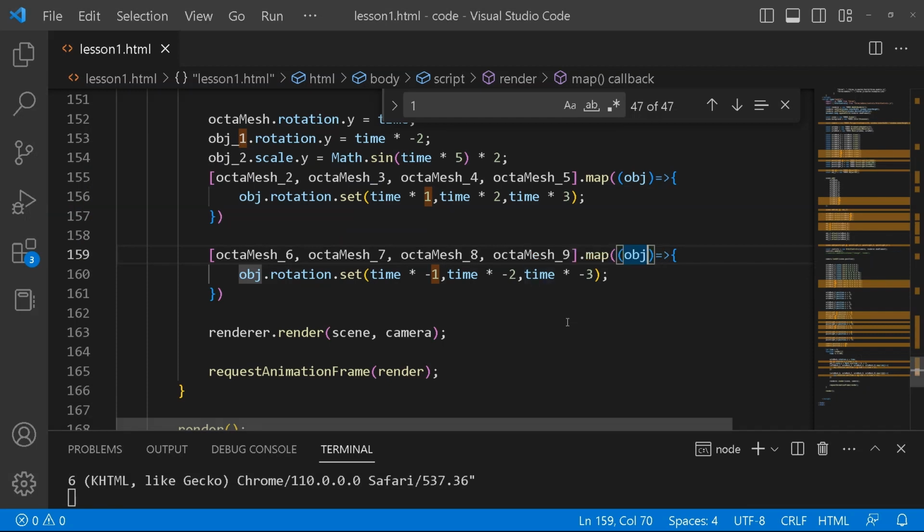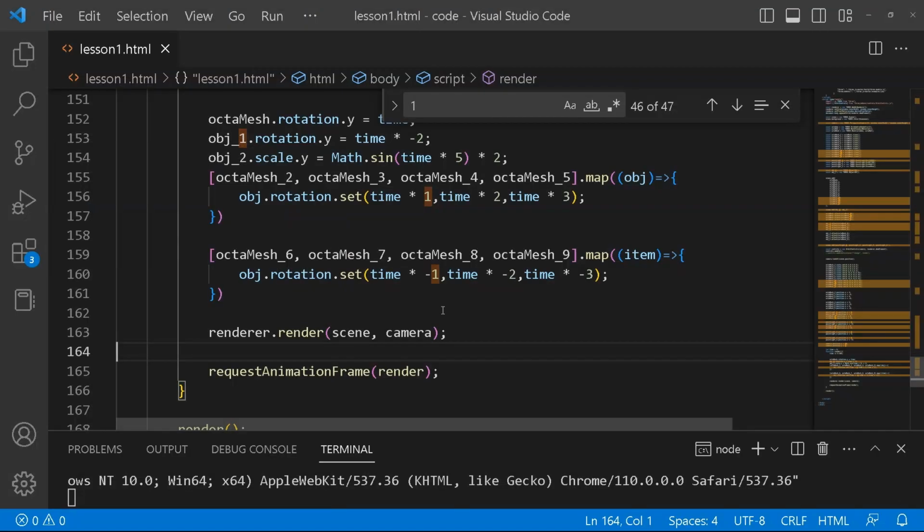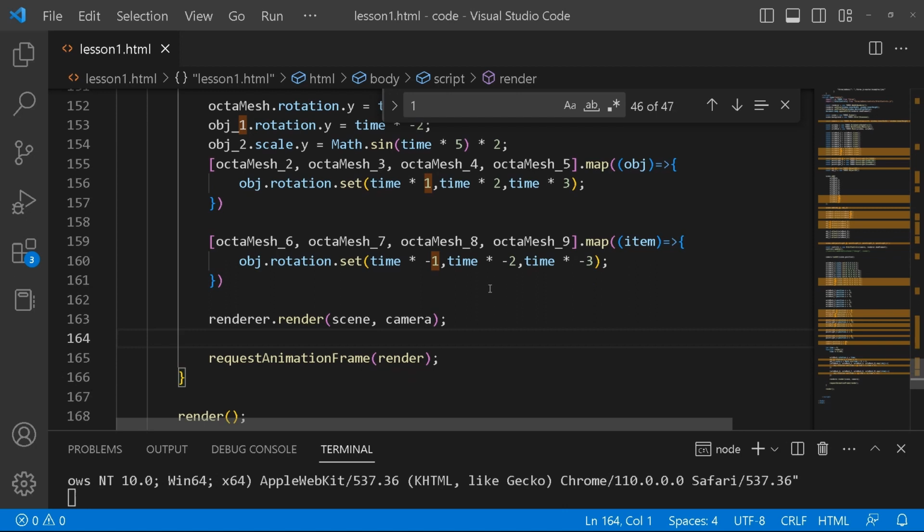Okay. Maybe it just doesn't recognize. I don't know. Undefined reading map. Okay, maybe this does not work because these things are attached to, what are they attached to again? Is it obj1?